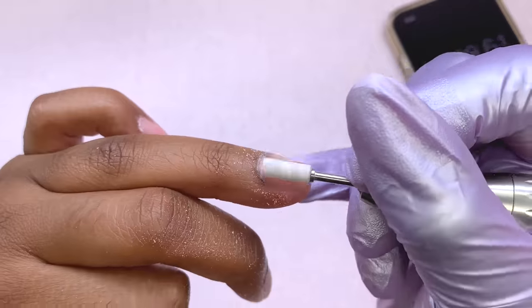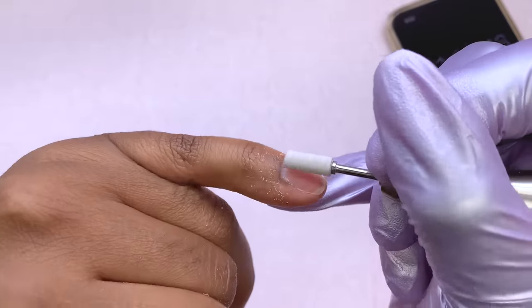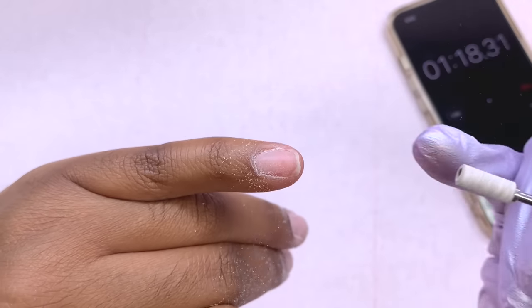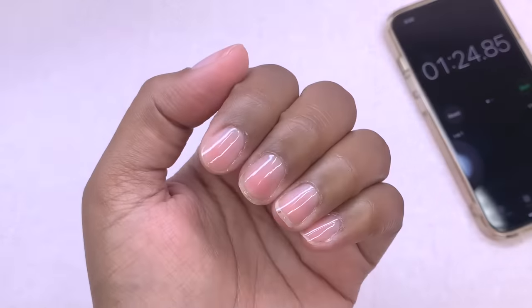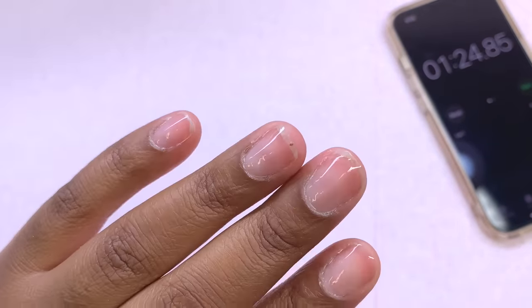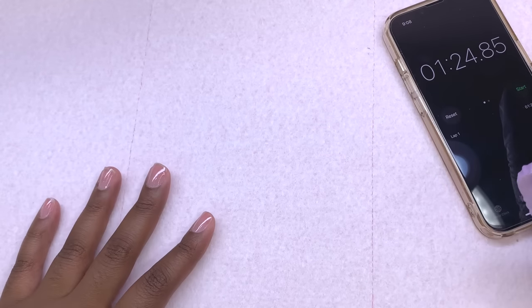For me, since I am a little bit advanced when it comes to this, I probably could have done this a lot faster, but I did want to keep in mind that a lot of people cannot work as fast as me just because I've had a lot of practice, because I create content on YouTube for you guys. I just kind of wanted to keep it at a normal speed so that it is a little bit more accurate for beginners or people who haven't really done it as much, if that makes sense.